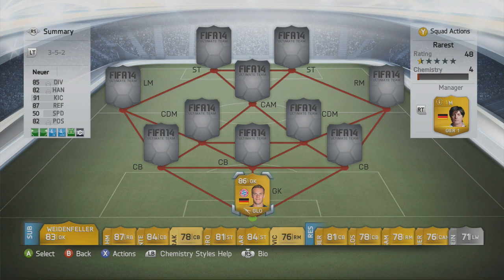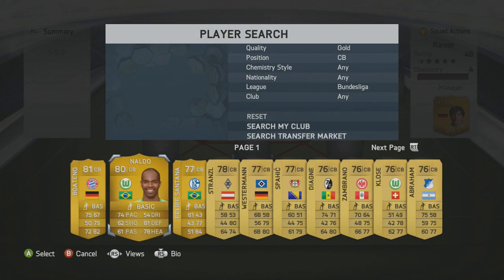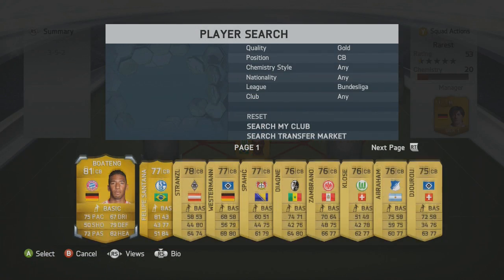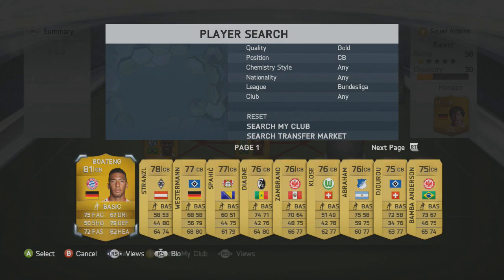Makes him super good. Moving on to the three centre backs in the middle, we had Naldo. Yes, 74 pace, looks awesome. And then on the left hand side, we had Felipe Santana. And then on the right hand side, to finish off the defence, we have Boateng.